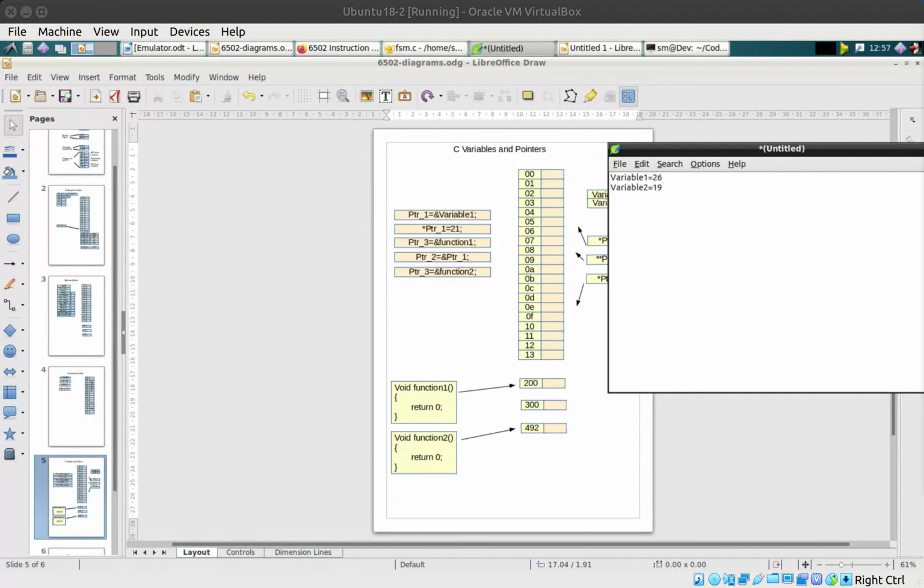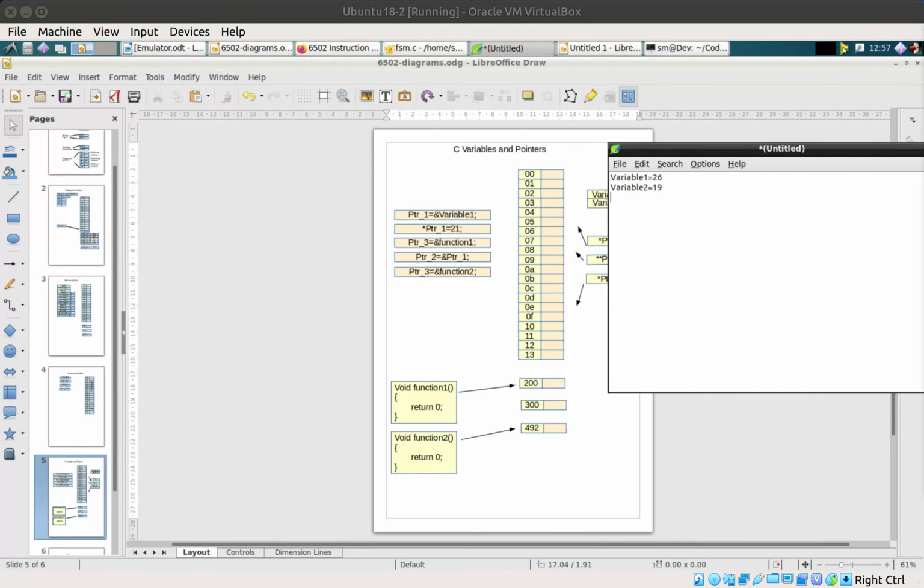Hello, I thought I'd cover a little bit about C pointers and variables. With C being quite a low-level language, the pointers are somewhat akin to addressing modes in assembly language. They map quite nicely to it, and I suspect it was designed that way, so it will come in handy later on when we talk about the addressing modes within the 6502.